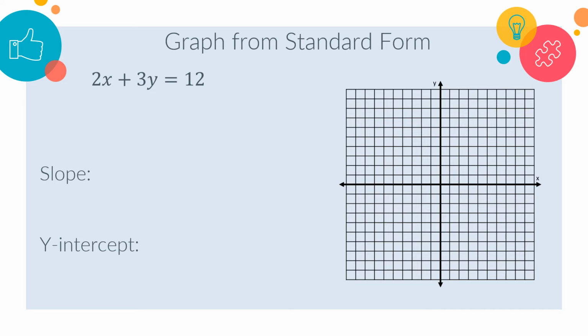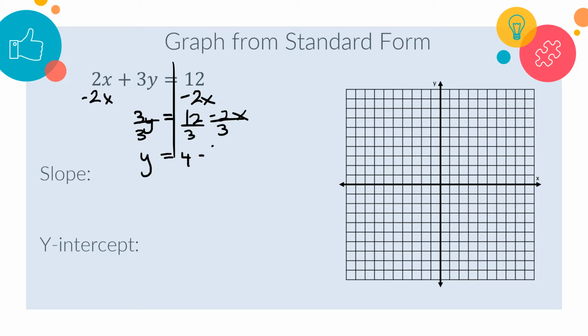All right, let's take a look at this next type of line. This is called standard form, but what we've been doing with standard form, right, is isolating y. We want to put it into slope-intercept form. So again, this is a review. If you need help with this topic more specifically, then you need to see the previous videos. That's why I'm zooming through this, is because this isn't new information.